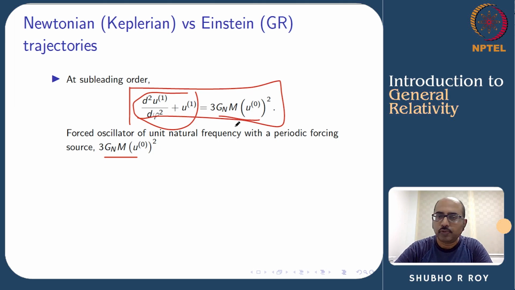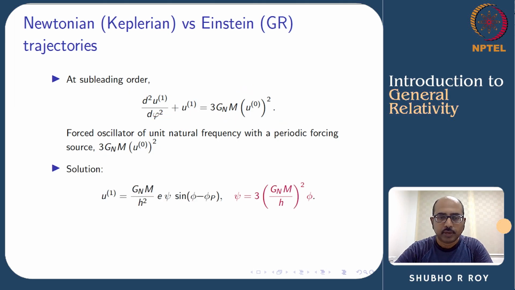This type of equation you have already solved in the undergrad. There's not much complicated. You can plug it directly into Mathematica and obtain the solution. That way it's easier. But analytically, of course, you recognize this is the forced harmonic oscillator, and writing down the solution is very easy. So let me write down the solution. The solution looks something like this.